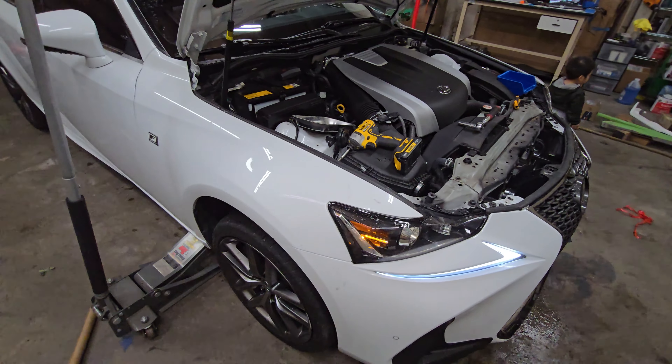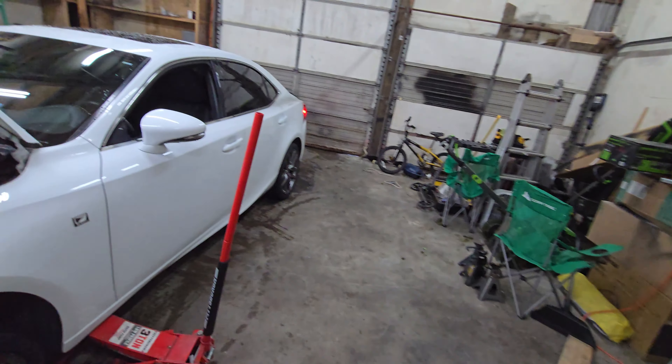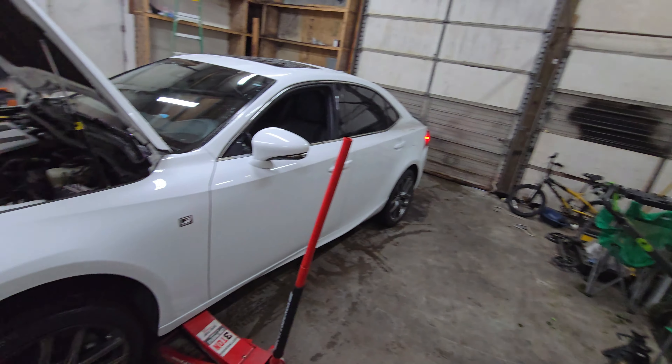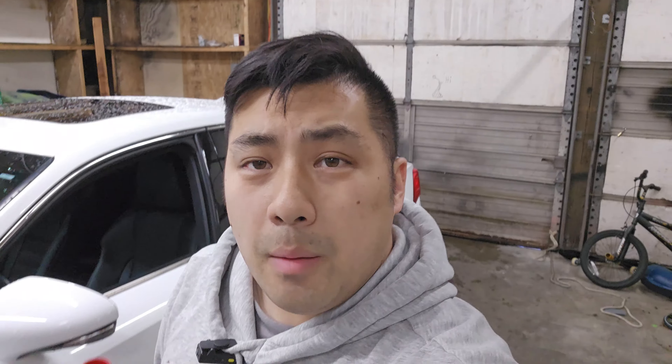I'm not going to install the front lip yet because I'm going to dip the car anyway, so I'll pre-drill it. I need to peel off all the green off my old side skirts and my old rear and get those mounted up. I got the spoiler installed. I'm going to debadge it, take off the sport badge, take off those ones over there, and take off the black plastic dip. I'm making pretty good progress on this budget build so far — just a few more things to do.